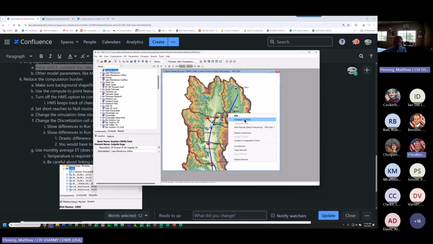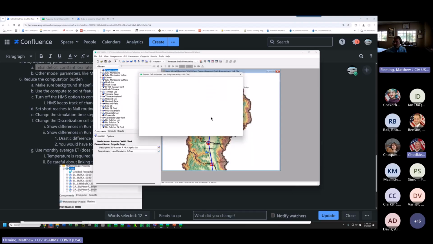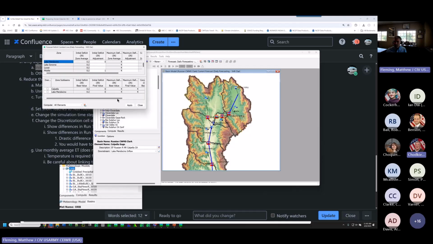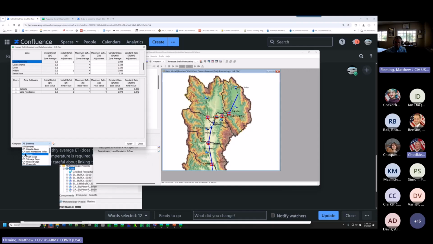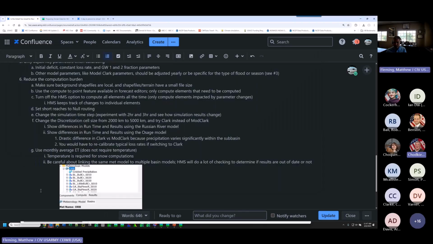So as you calibrate from upstream to downstream, just run to that computation point. Or if you're using the combined parameter editor from the CAVI, the trick is within the combined parameter editor, there's an option for you to choose computational points right here in the bottom left. And so you can start with your headwater computational point and hit the run button, and the program runs just to that point. Okay? So that's going to be a nice time savings for you.